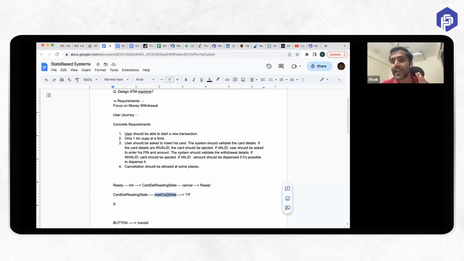And whenever a transition happens, your system moves from one state to another state. That's all that happens. So basically, we need to be wary of what is the state of our system. If we know the state of our system, then only we can figure out whether a particular transition is allowed or it is not allowed. Yeah, is that making sense?